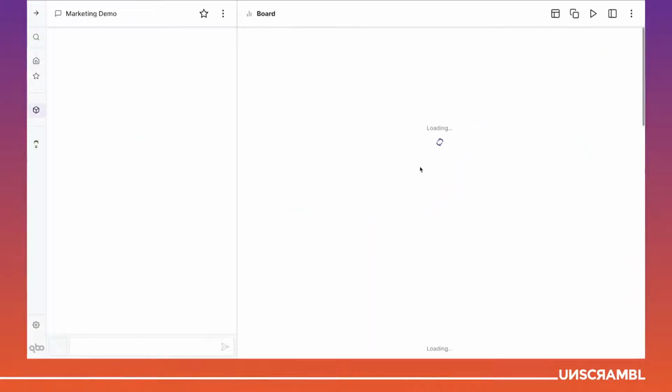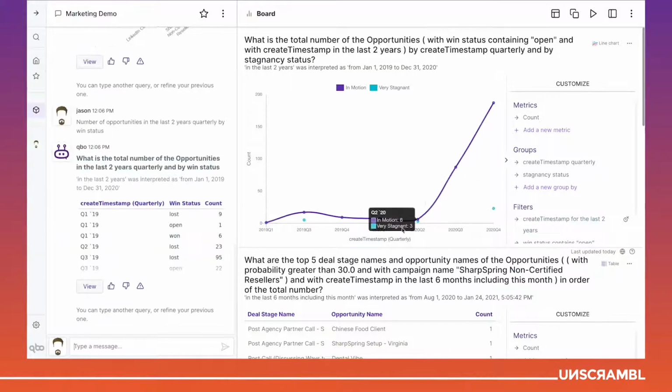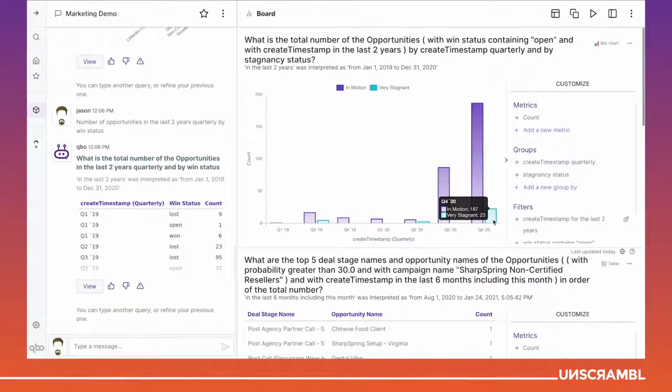And this gives us a sense of which of those opportunities are progressing well, which are in motion, which are stagnant. So as we see over here, let me change this and take this to a bar chart. So in Q4 2020, most opportunities are in motion, so that's a good sign.